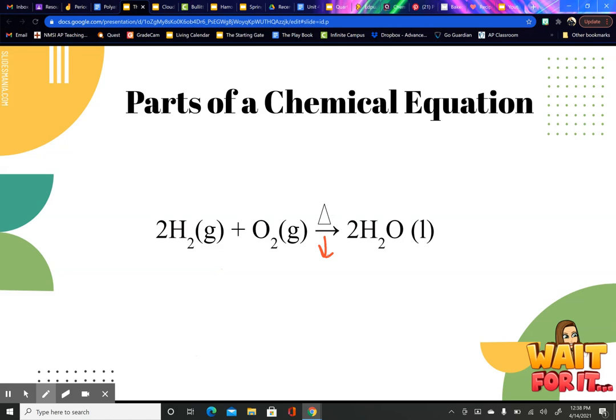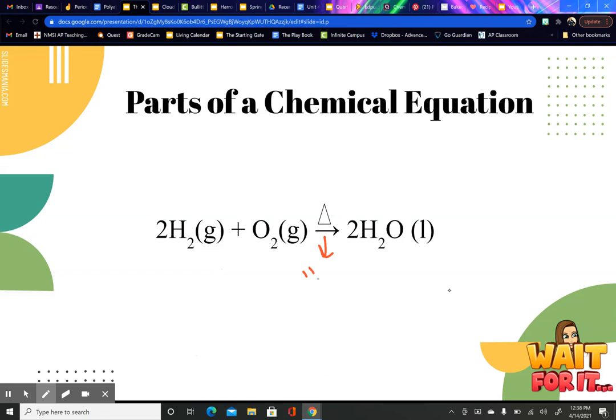And the one thing that I think I stress a lot when I'm in person is every time somebody says the arrow, they always want to say equals, because gosh, since elementary school, we've been saying this plus this equals this. So when you say 2H2 plus O2, they want to say equals 2H2O. And that's actually not true. They don't equal each other. This is a story. This is a recipe. It's telling me what I had at the beginning and what I ended with at the end. So they don't equal each other. The left side is going to make the stuff on the right side.